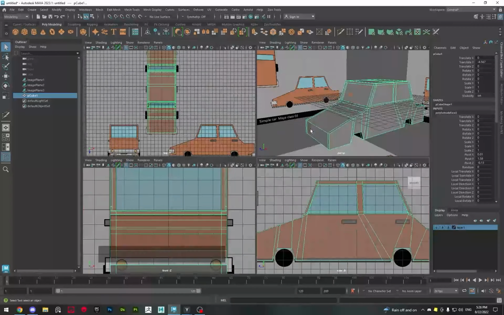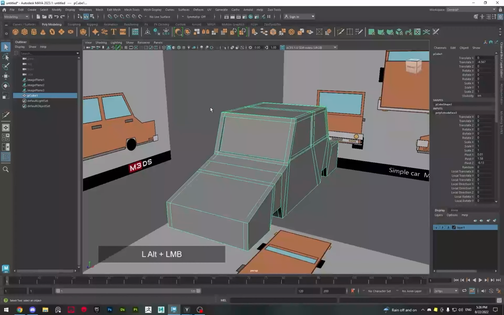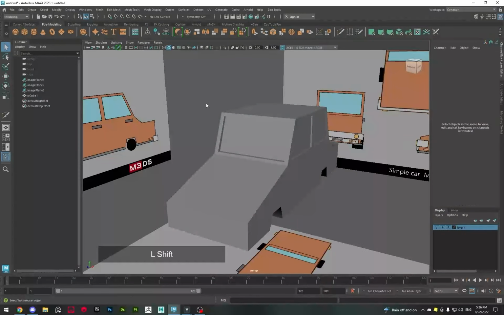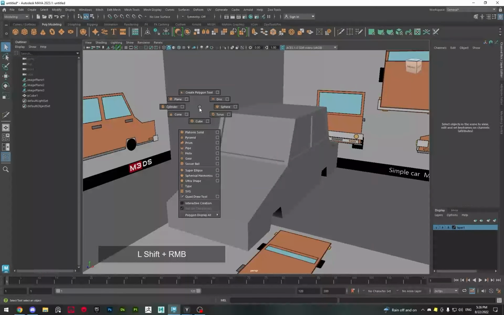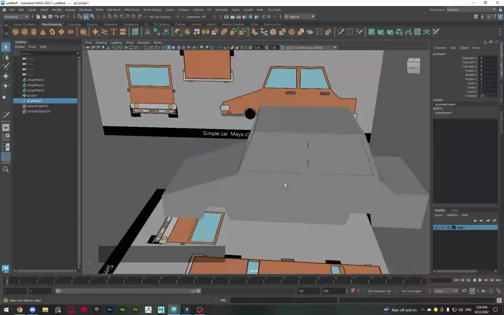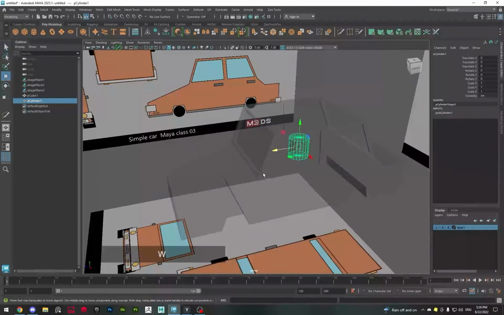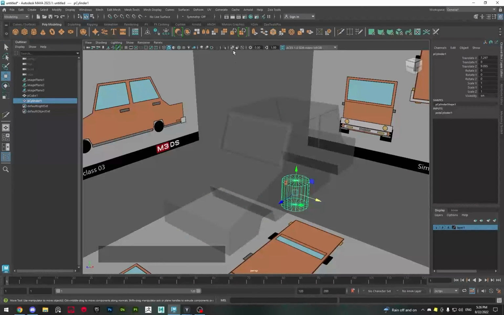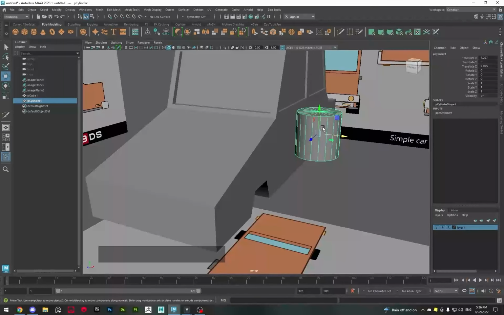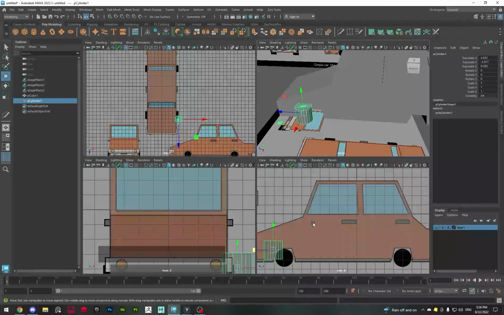Okay, the simplest way to do the wheels is with a cylinder. I'm gonna hide the grid just so it doesn't confuse me a little bit. I'm gonna select nothing, shift right click, cylinder. We can't see it, but it's here because the middle of the screen is here. So to X-ray, there it is. Just gonna move it out to one side, turn off X-ray, and try to adjust the cylinder to where the tire should be.